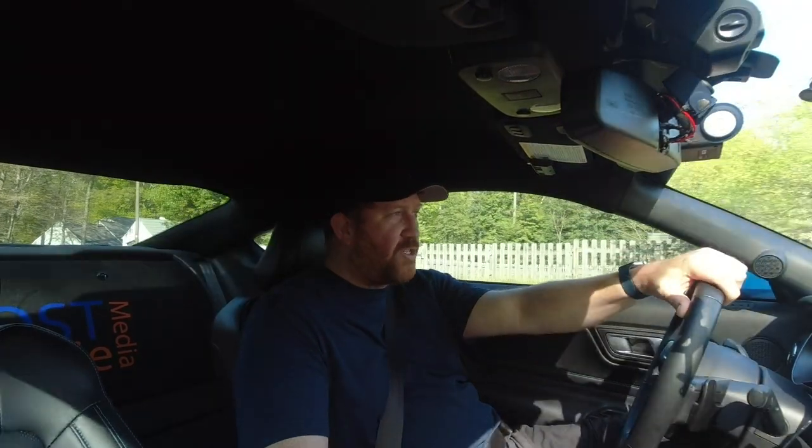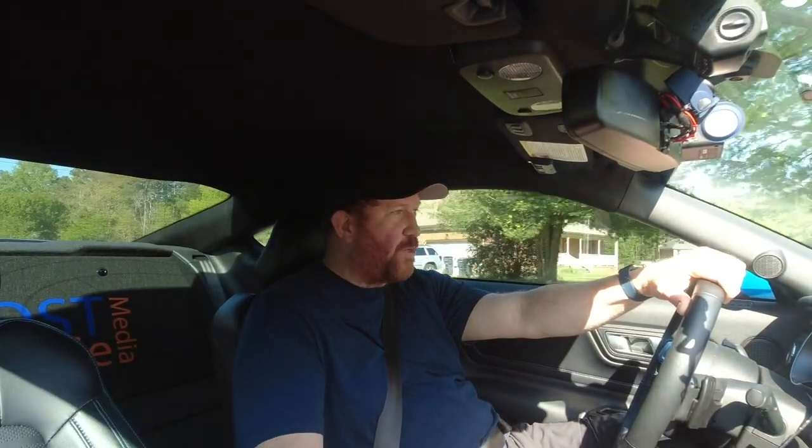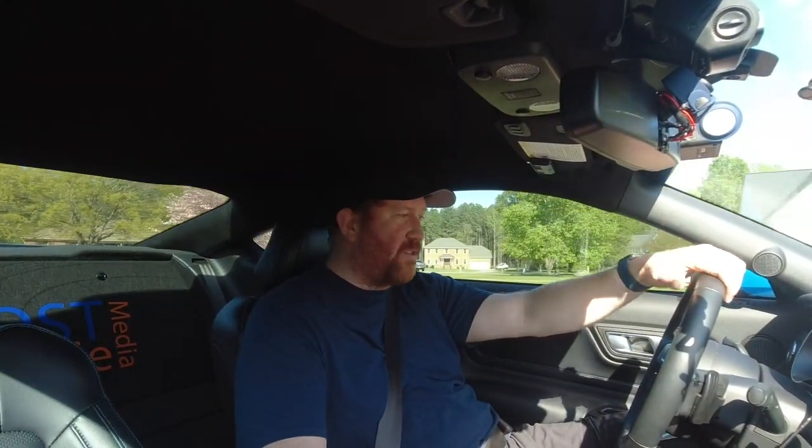As you guys probably know, this is an A10 car, supercharged, basically boost pump, nothing crazy. We did put some axles in it just because I do plan on taking it to the track a little bit.